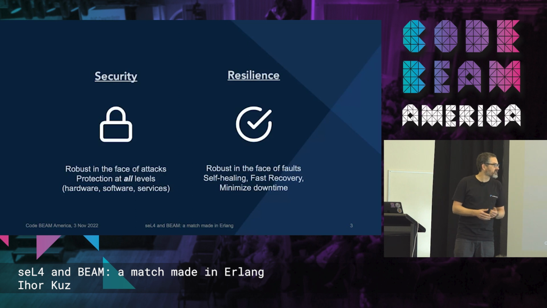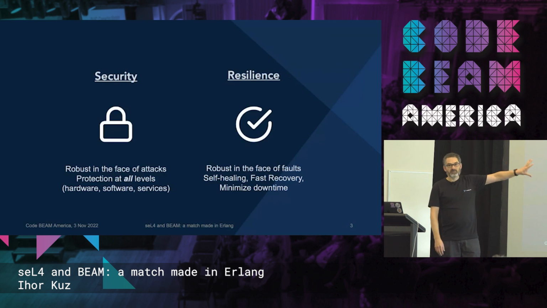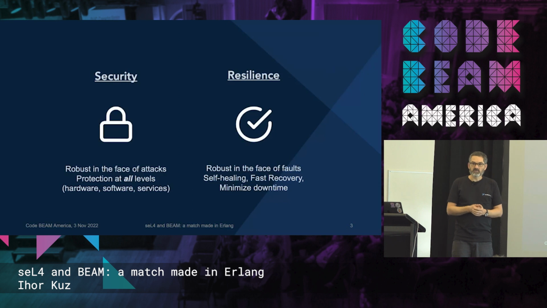So this means that if something bad happens, the system needs to be able to heal itself. It needs to be self-healing. It needs to be able to recover. If it does go down, it needs to recover very quickly. Minimizing downtime is very important. As I said, downtime is expensive and potentially dangerous. Both security problems and resilience problems can lead to this downtime and other worse things. So if we want to have a platform for these connected industrial devices, it needs to be secure and it needs to be resilient. And this is very important.